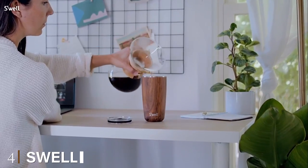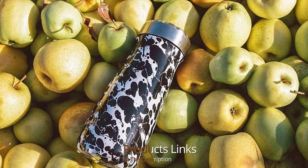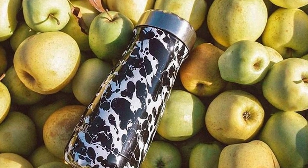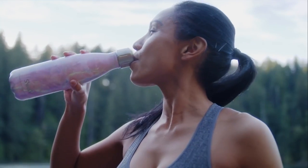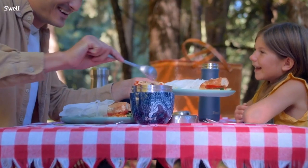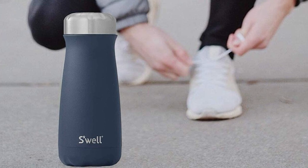Next at number 4, we have the S'well Stainless Steel Travel Mug. S'well boasts a stylish and elegant design with a wide mouth, made for easy drinking. You can also add ice cubes to it without any trouble for that same reason. The mug is vacuum insulated and very handy to bring wherever you go. The bottle is leak-free and fits the hand nicely. The twist lid can be impractical since you need both hands to use it, but the mug is convenient as it's not too big and not too small either.